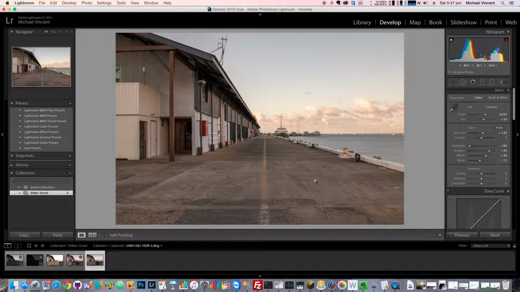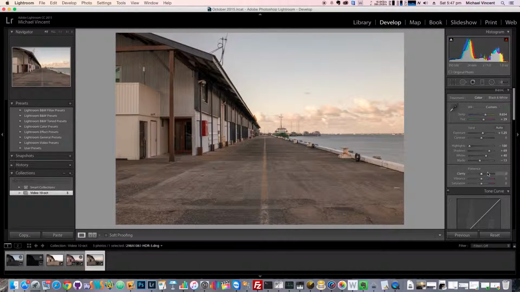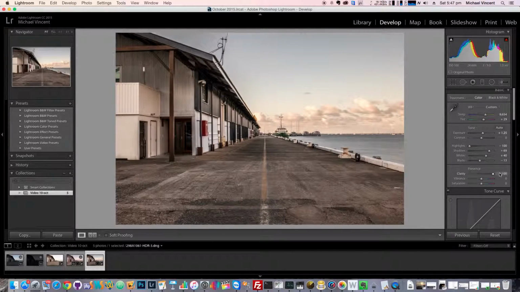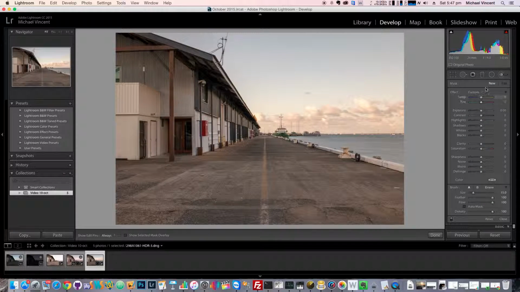Now, seeing as how this was in an industrial area, what we want to do is add a bit of grit into the road, as it was in real life. We don't want to just increase clarity for the whole image, because that will mess up the paneling on the building, and also the clouds, as you can see there. So we'll use the masking tool to create a selected area where we can apply clarity.